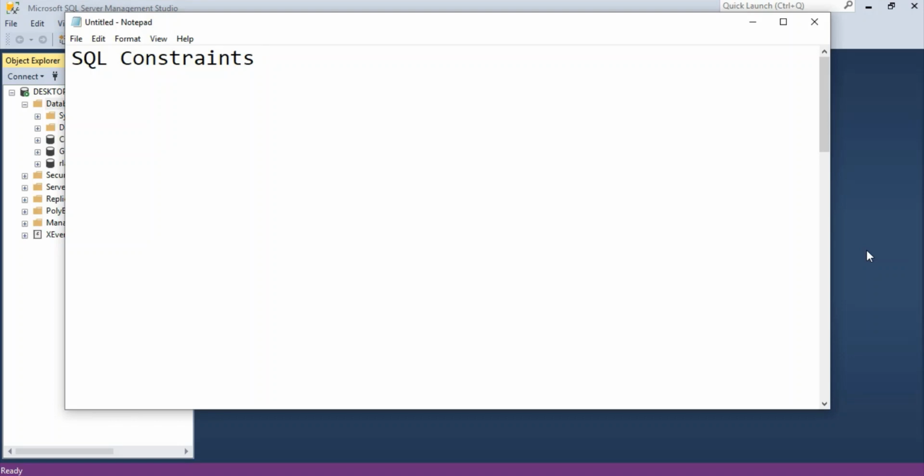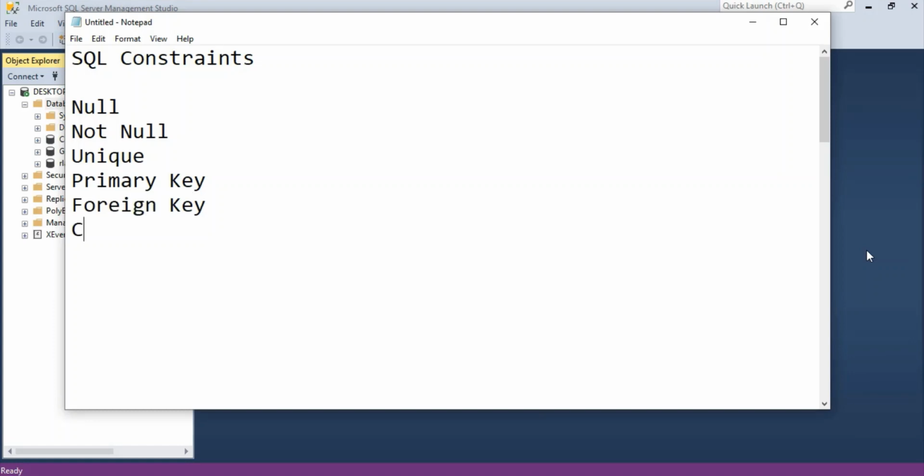There are a few SQL constraints which are available: null, not null, unique, primary key, foreign key, check constraint, and default constraint.